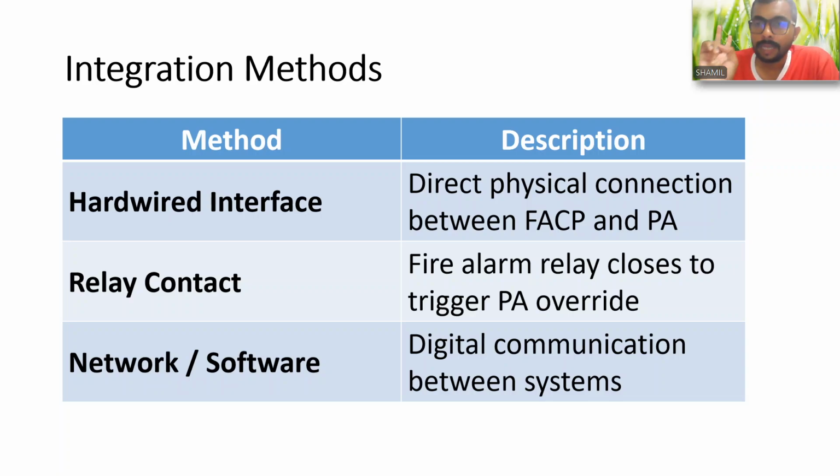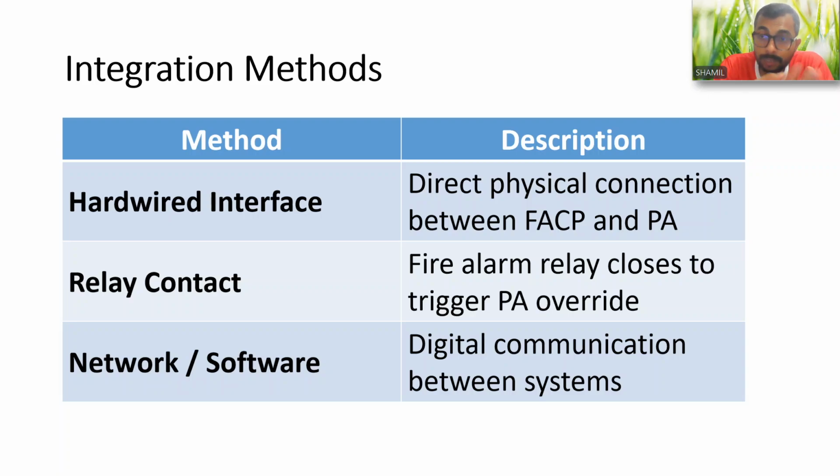This is number one. Number two is the relay contact. Relay contact is again an integration aspect, where the fire alarm system is connected to the public address system, but here the public address system has its own emergency evacuation message, and it is transmitted to the entire building during the time of an emergency or fire. This is where the relay contact will work. So if the fire alarm panel has no voice evacuation components, that's when this part is applicable.